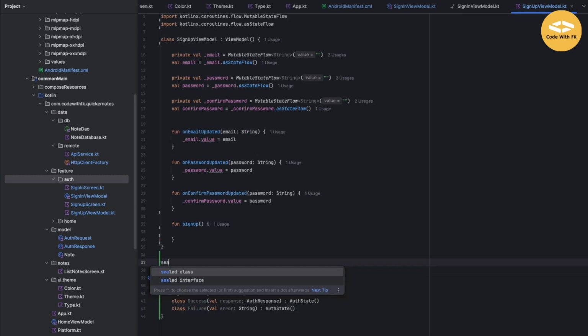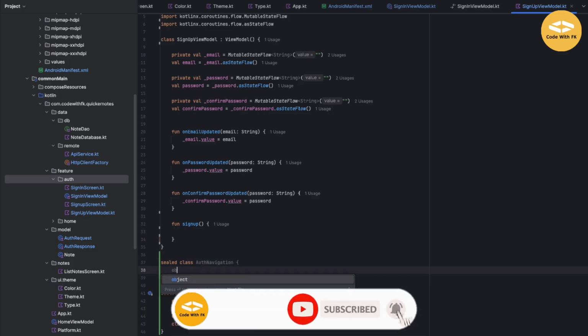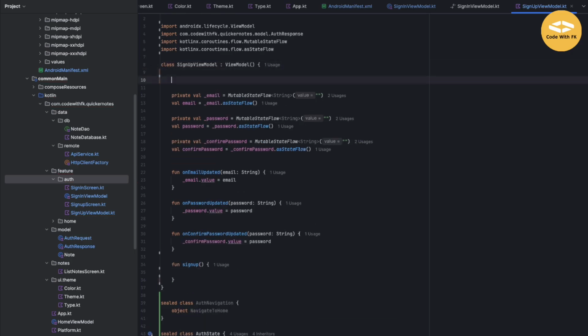Along with that, we'll also create AuthNavigation. Okay, and that is going to be object NavigateToHome. And now basically what we'll do is that we'll implement the stuff over here.